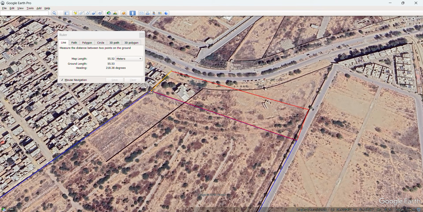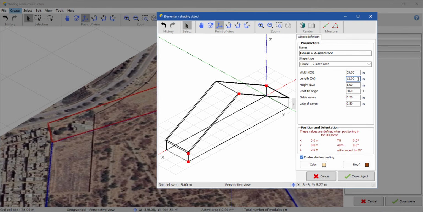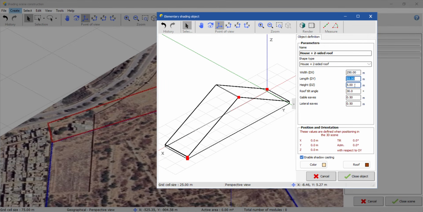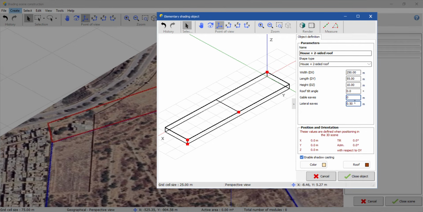Then select the width and its length. The width is 55. It's not, it's 250, and the length is 55. The height we assume as 10 meters. It depends on your case whether you install your building shape accordingly.